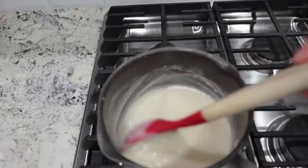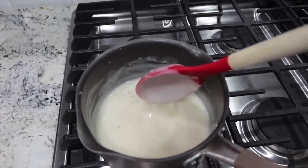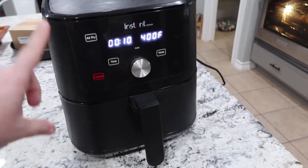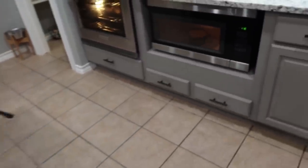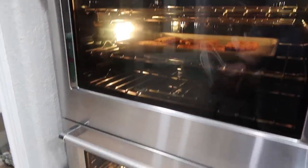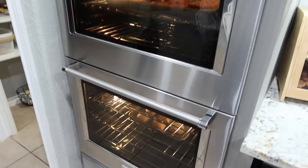Update on dinner: I've got the gravy packet heating up on the stove top — it was a powdered substance in the bag, so I just mixed it with some water and heated it up. The air fryer is going with the corn ribs at 12 minutes. At the five or six minute mark it will beep and I'll pull the basket out and give it a shake, put it back in to finish cooking. The mashed potatoes will beep in a minute — I'll stir them and put them back in for another four and a half minutes. The chicken has two minutes left before I flip it, then five minutes more. The rolls will be done in about three to four minutes and will sit out cooling until everything else is done.